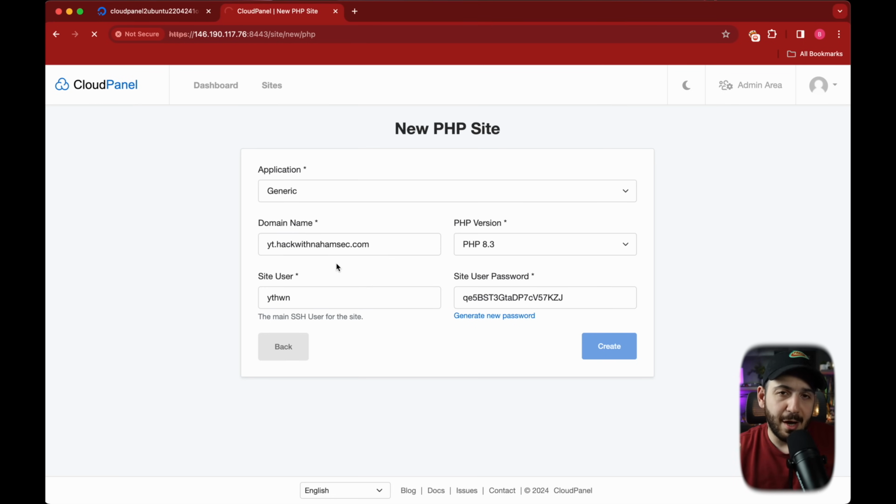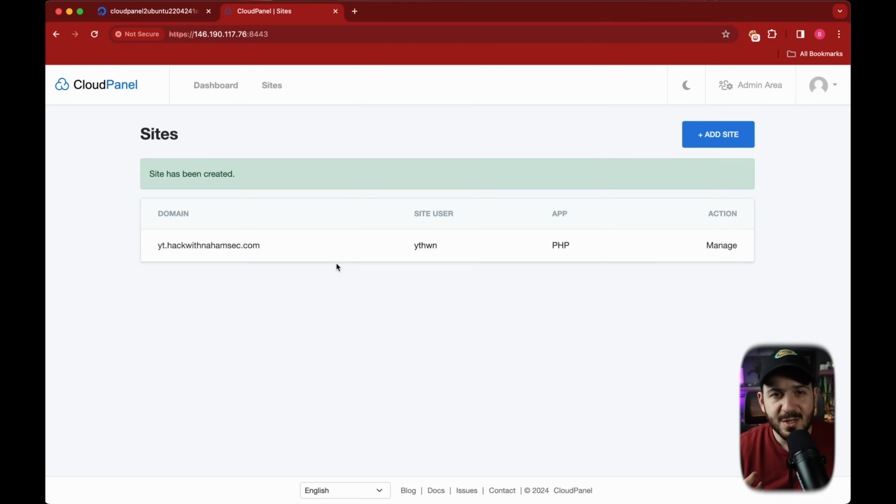Again, I know a lot of people are going to want to tell me about the security hygiene. I have my SSH key logged into most of my personal boxes. So if you want to log into my box, you're not going to be able to log into it as root unless you have my SSH key. So I'm not really worried about running things as root, but best practice is not to run it as root, but YOLO, I'm just going to do what I like to do. And I'm not really worried about it when it doesn't really have any sensitive data. But now we have created our website.